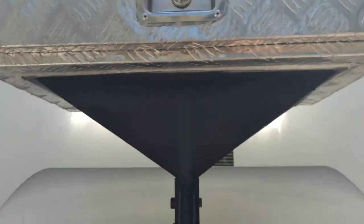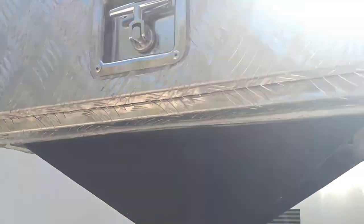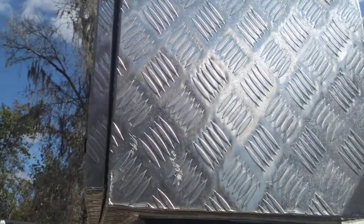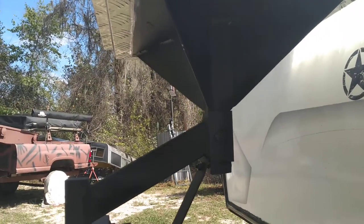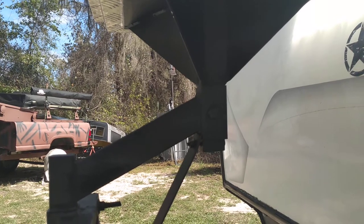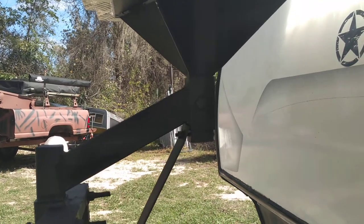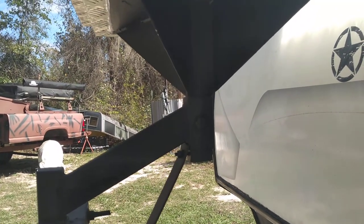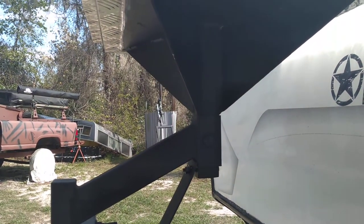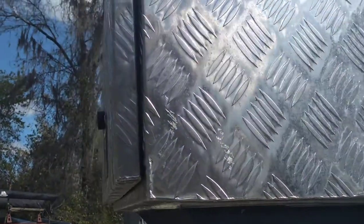I also took the bike rack that came with the Jayco and modified it. I had a bracket welded up out of aluminum for an aluminum box that I have, and I use that as additional storage — it just fits right into the bracket that's already there. It turns out to be very useful — I can put things in there that I don't want to carry in the trailer, like flammable items or toilet stuff. It's waterproof and it locks right in.